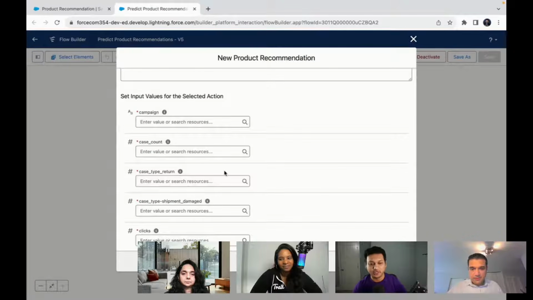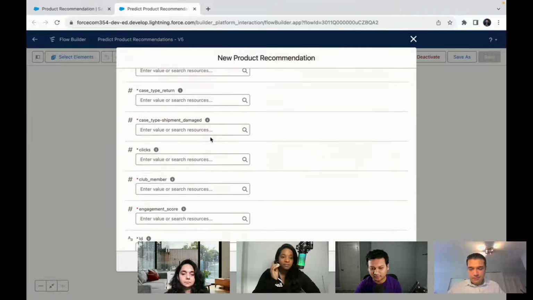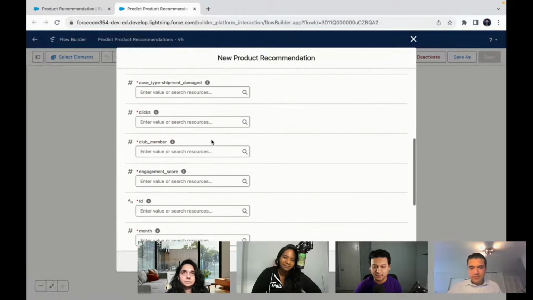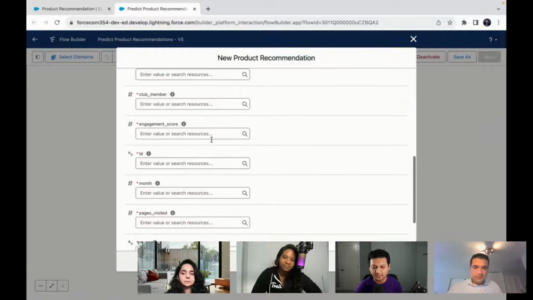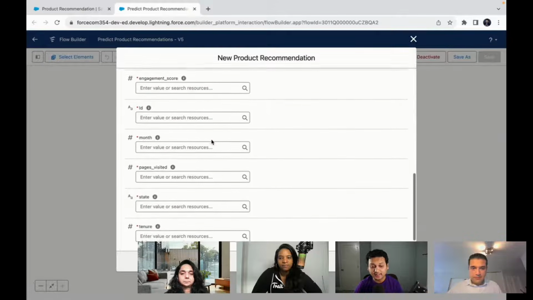Like, let's say you're working with the opportunity object, maybe I want to map certain things like campaign in this case, or if there are any cases related to that opportunity, I want to summarize them and put it as case count. Some of these variables are coming from, let's say, some cases. Maybe there are clicks related to that opportunity and an engagement score that I've captured in those opportunities, right? Or data segments or entities that are related to it. So I can easily map that, right?